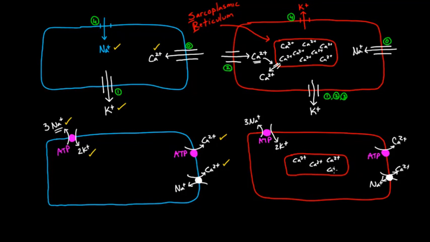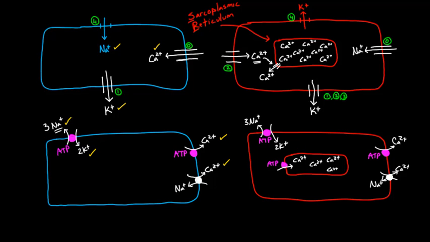Well, the way that it happens is that there's actually a pump here. A pump, let's draw it right here on this side, that basically pumps, using energy, calcium inside. So you can actually pump calcium into the sarcoplasmic reticulum using another ATPase. It's very similar to the one that's on the membrane. They look literally the same, right? Except this one is on the sarcoplasmic reticulum.